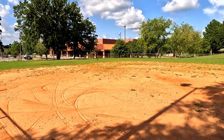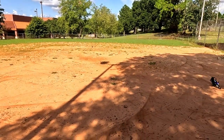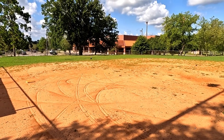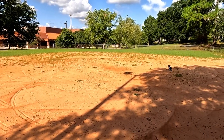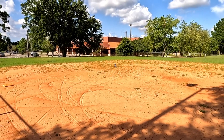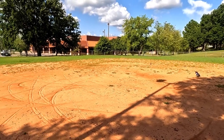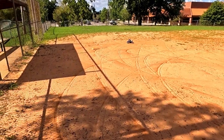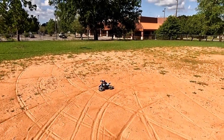On the jumps — if you watch the Losey video with the guy that was actually on the design team — they tell you that when you jump, stay on the throttle. Keep it full throttle because this thing tends to just nose down and you will land on that front wheel. So many of us in the RC world are used to getting off the throttle when we jump, because you don't want to land on throttle. But from what they said, that's the whole reason they put the slipper clutch in — so when it lands, the clutch will do what it needs to do and not break anything.